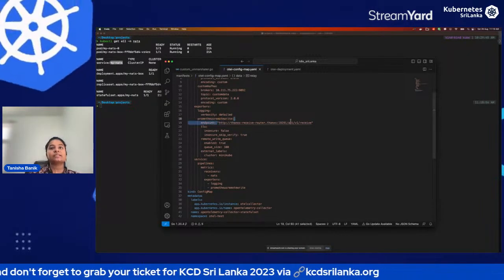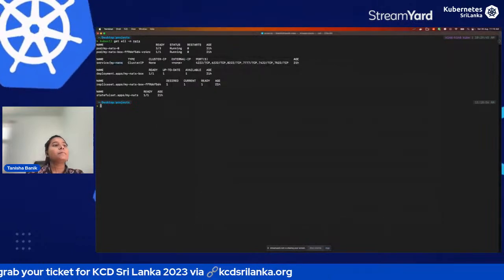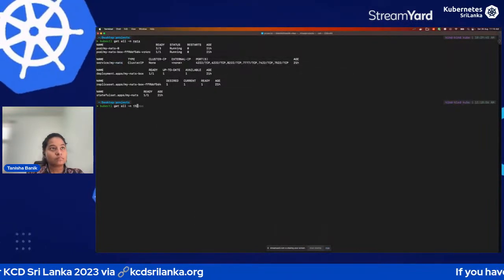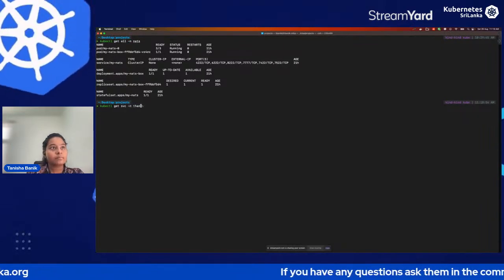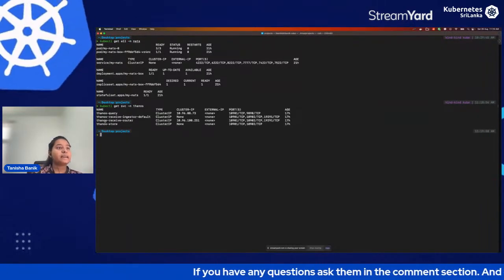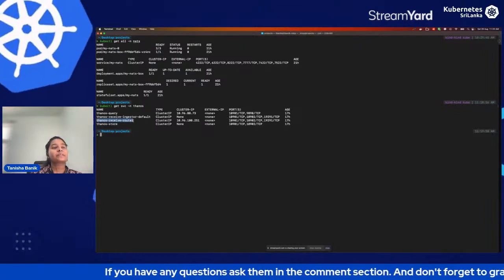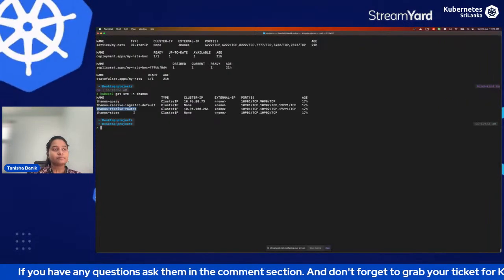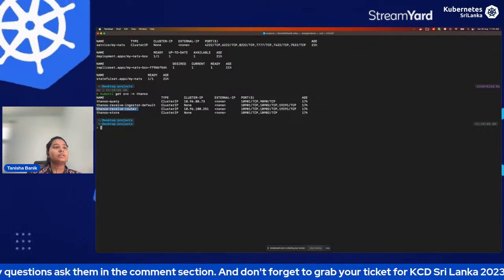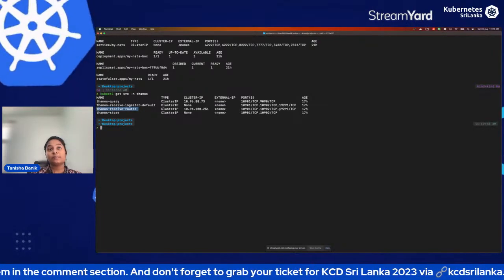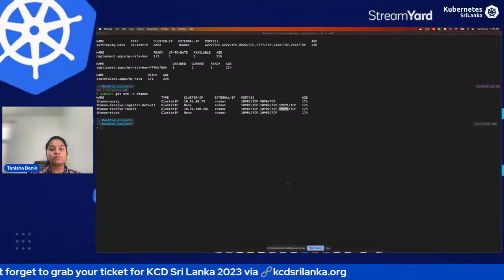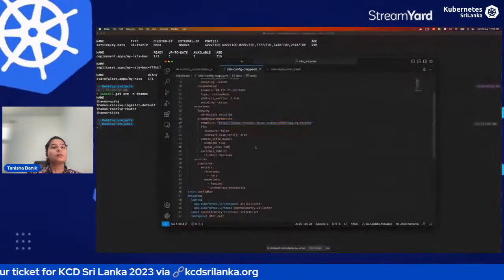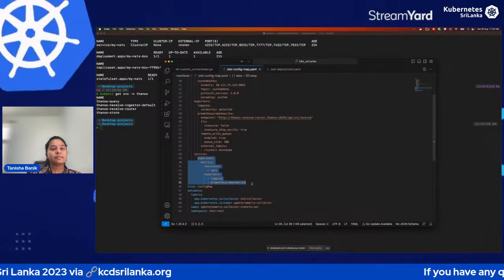This is a Thanos that is running in my system. Here my Thanos is running. This is the receive router where I am sending my data to this endpoint, 19291. And in the pipelines, we can see a metrics pipeline.